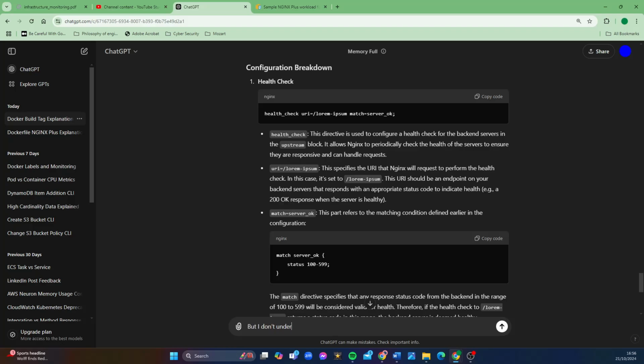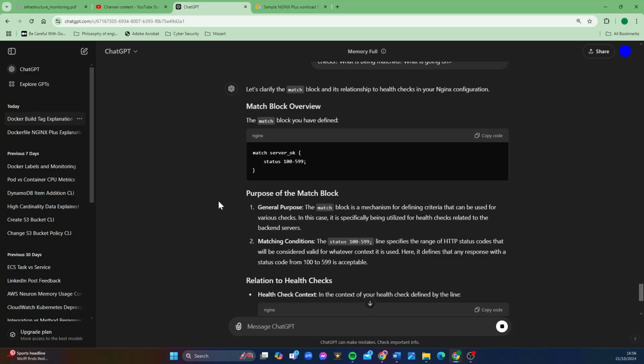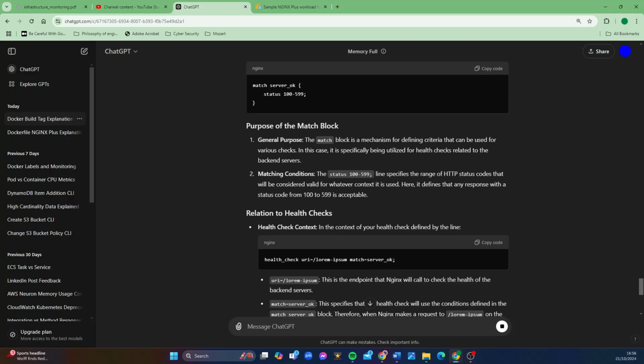But I don't understand. So is that match block specifically for health checks? What is being matched? What is going on? So the match block is a mechanism for defining criteria that can be used for various checks.